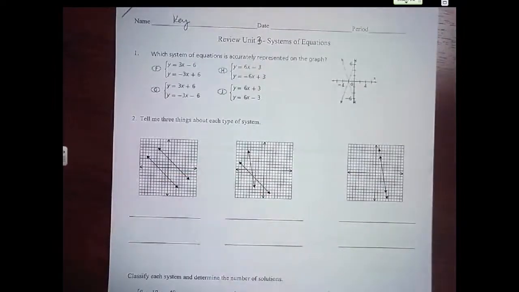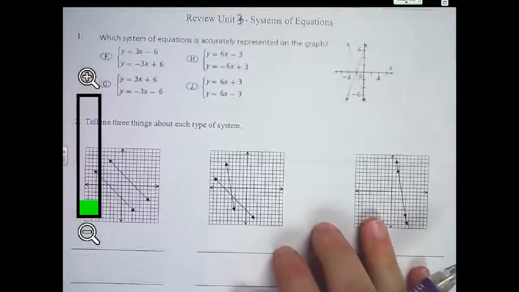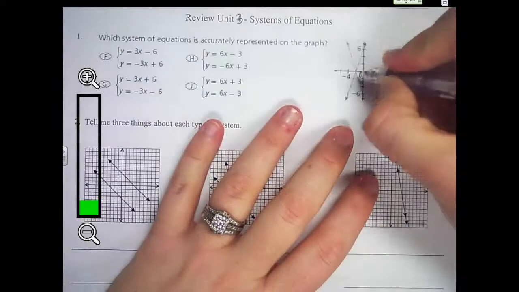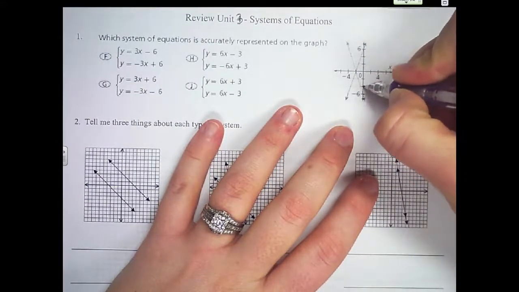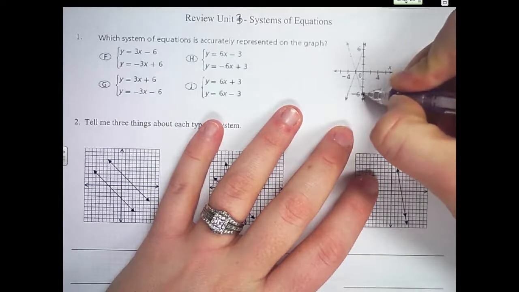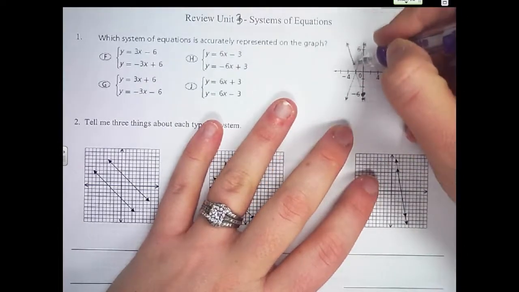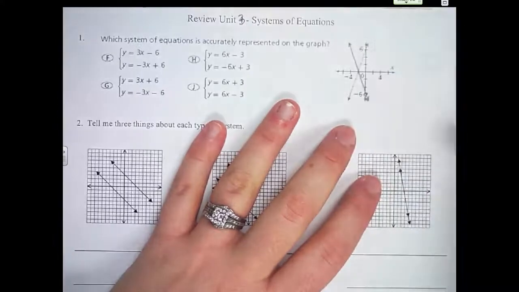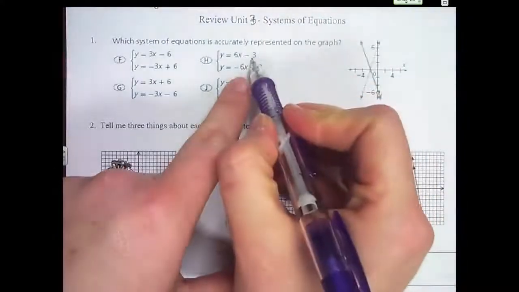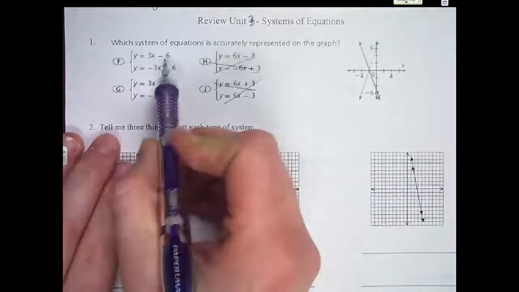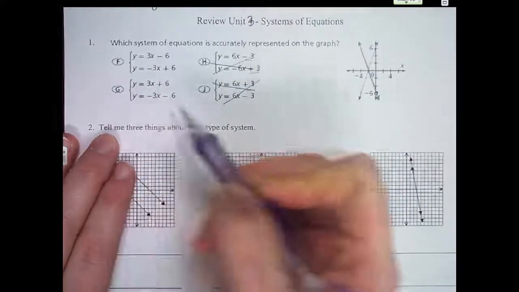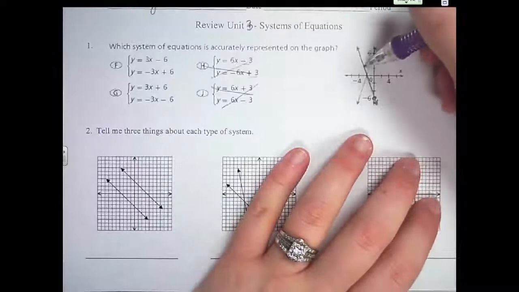So let's look at our equations here. I'm going to first look at the lines over here. So you have to be careful. They're both here, -1, 2, 3. This one's at -6. So I see the y-intercept of this line is at -6. So I'm going to first come over here and say, well, there's no -6 here. There's no -6 here. So I'm looking at one of these two.